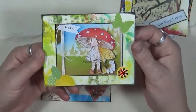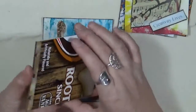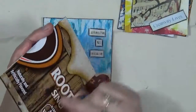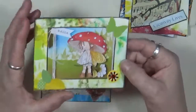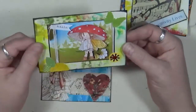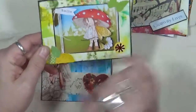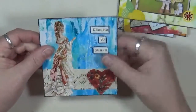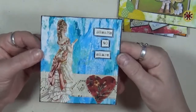This guy's cute. Just hello. And again, even if you just wanted to take that and stick it in an envelope, gesso the back of it and just write a little note to somebody. You know how happy they would be to receive that in the mail just to know that they're thought of? Why not? And again, just odd and end little pieces of die cuts and just stuff that I've had laying around. Another one, Dreams to Share.